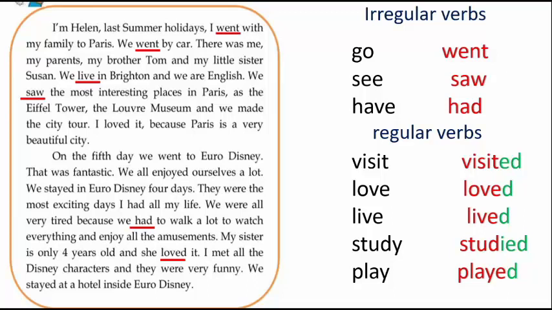But the verb study, what is before the letter y? Yes, we have d. D is a consonant, and that's why it became ied. So study, studied. To sum up, if we change the verb into the past, we have two kinds of verbs, regular and irregular. Regular, we just add d, ed, or ied. But irregulars, we change the whole verb, and we have to memorize and study them well. I have a special way, and I'm going to give it to you in another video, to tell you how to memorize and study them in a very short time.